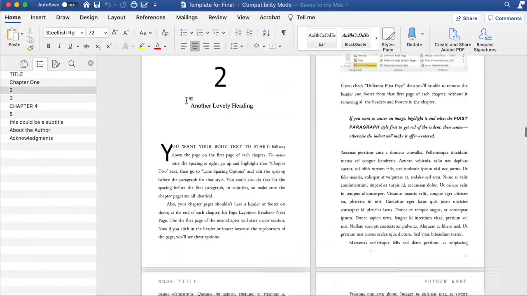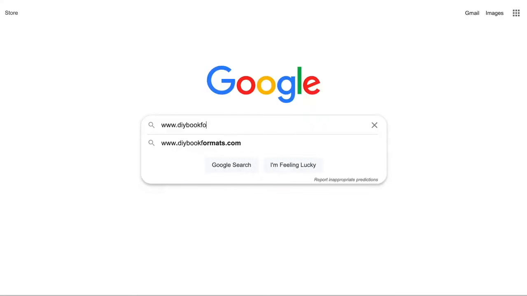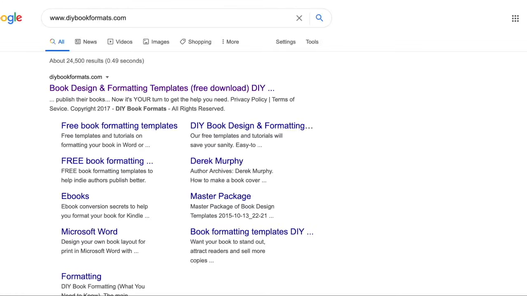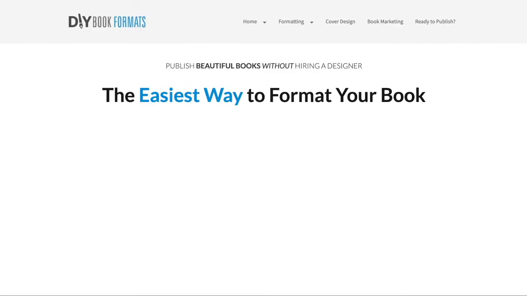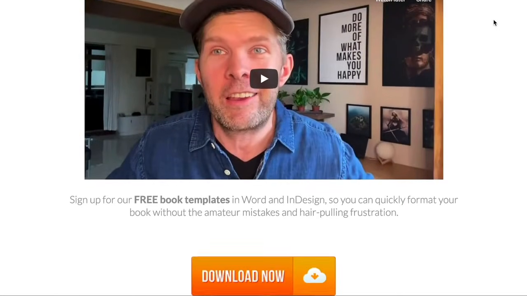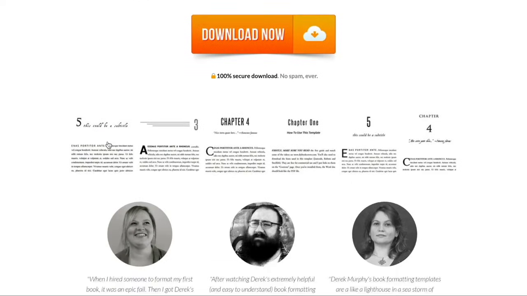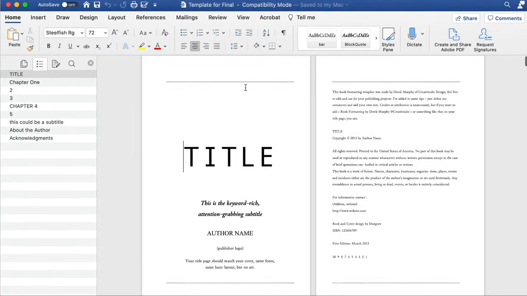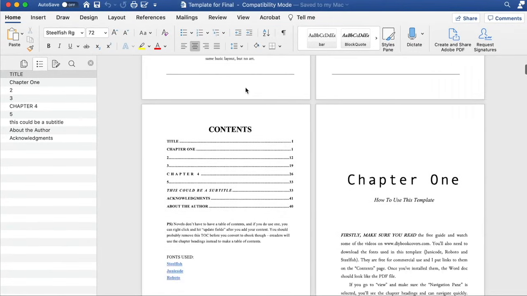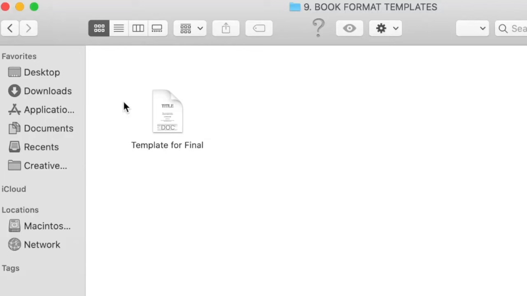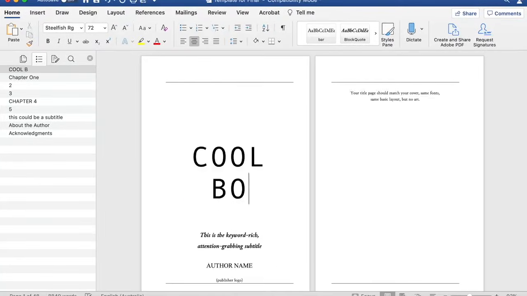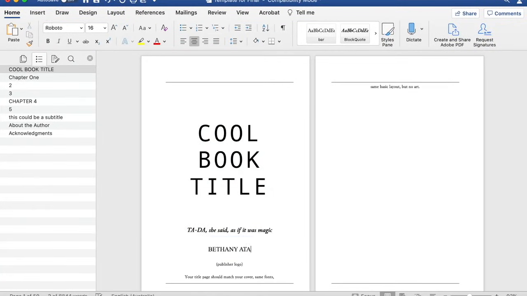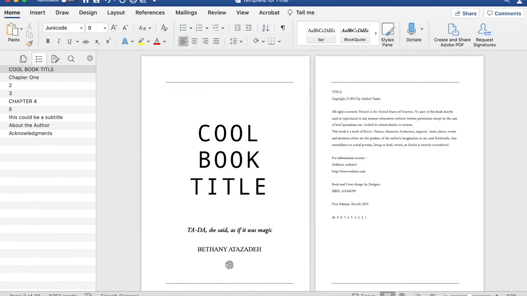I promised you guys I would end by sharing about this gorgeous pre-formatted publishing template. So this template is from DIYbookformats.com and it was created by an author, Derek Murphy, and it's an absolute lifesaver. I have it linked below where you can go download the template, and it includes a ton of different styles, which you'll see here, as well as a really thorough explanation of how formatting works within that template and how to use that template. What I would recommend that you do after you download it is keep that template as it is for all future books, and then resave it with your new book's title and work within that document, so that way you always have that template with you for future books.